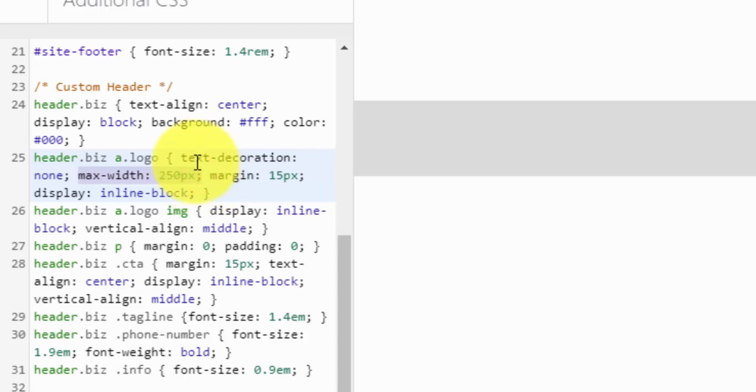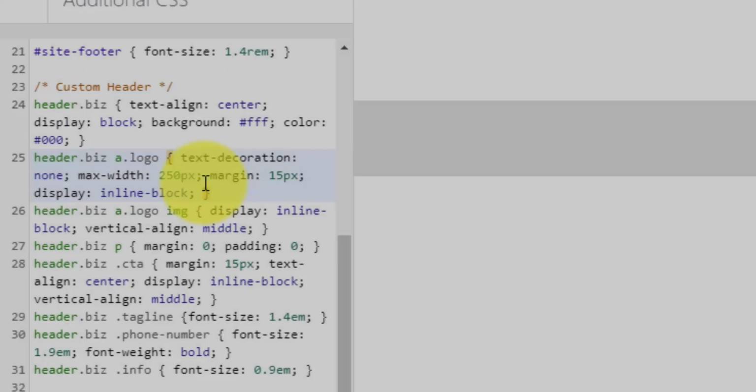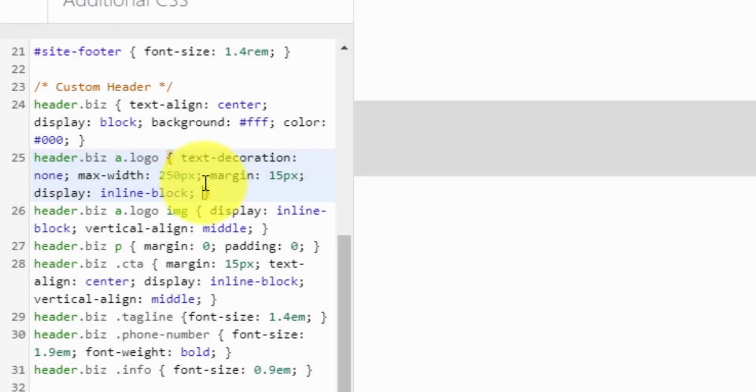And the way that we get this to center is by using this display inline block. Centering with CSS is a very complex thing. There's a lot of different ways to do it depending on your settings. I see a lot of jokes about it on Twitter from developers, how to do centering with CSS. It's like you got to apply 15 different properties. That's exactly the type of thing that you need to learn over time, because you're going to hit so many snags with little things like centering an item. It seems so easy, but again, depending on the CSS properties that you have set, it's a lot more difficult than it seems. And then once you work through 10 or 15 different problems, you'll understand how to do it.